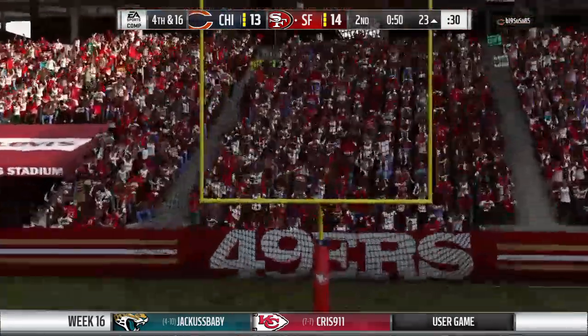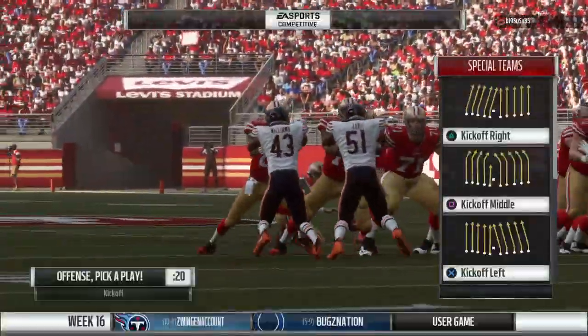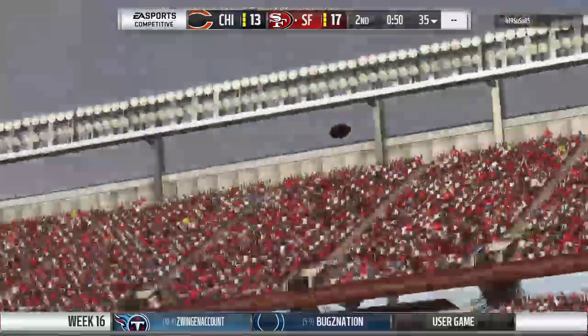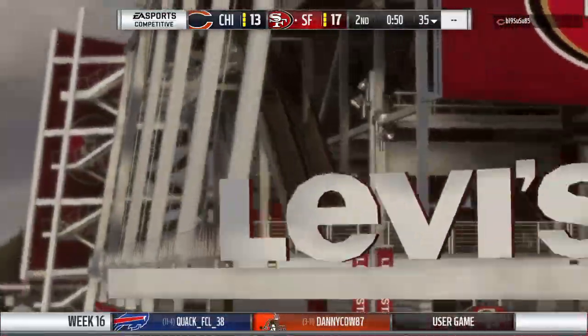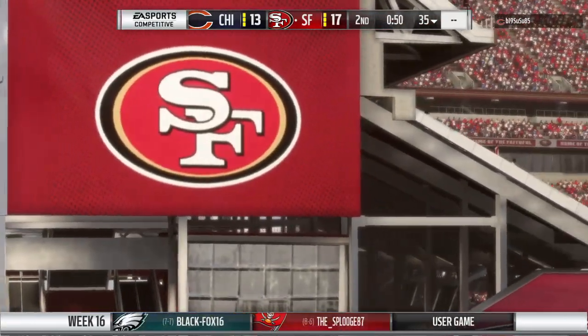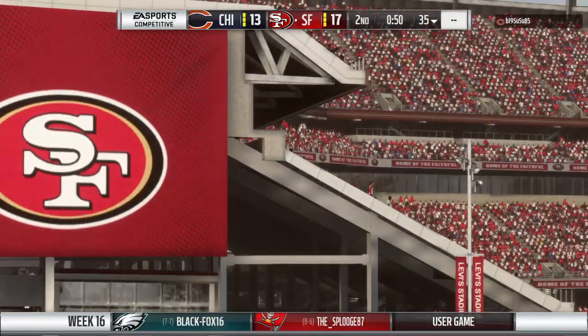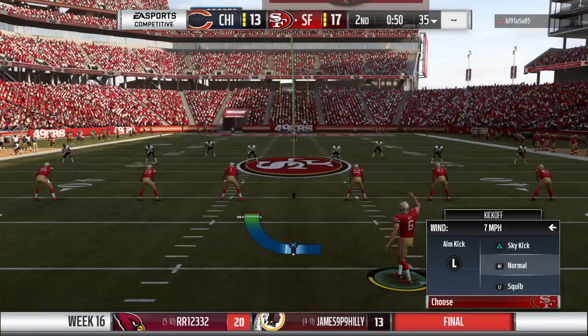And Gonzalez puts this one through. And high fives for that one as that drive ends in 3. Now, bottom line, tremendous starting field position, really squandered there as they wind up going backwards and then come up with just 3. Well, getting the 3 turned out to be important. I can imagine the head coach when he ordered the field goal. Please salvage something out of this drive. That was not fun to watch.